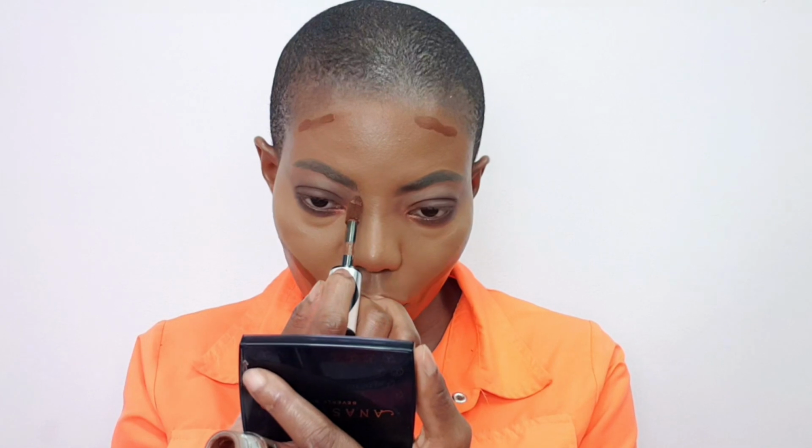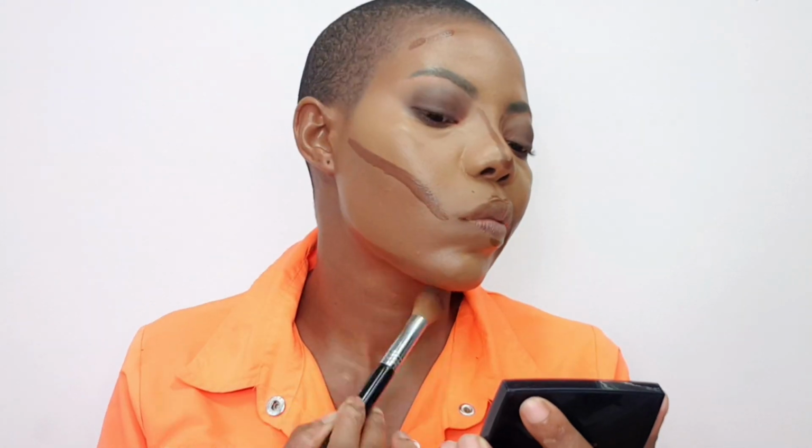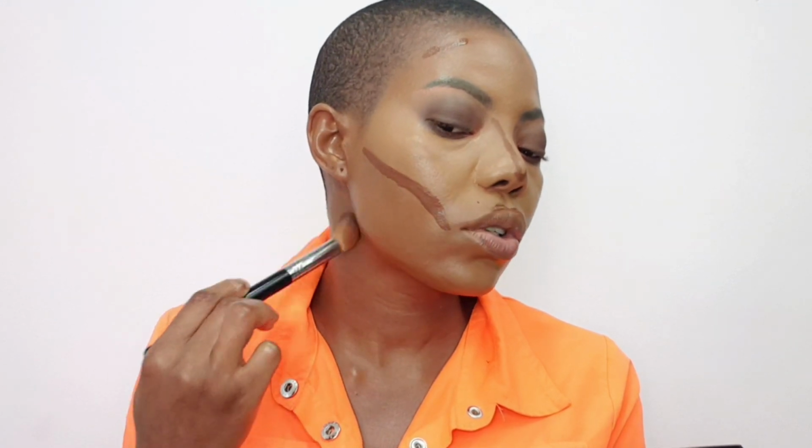So I'm gonna go in with a dark shade concealer. I told you guys I'm gonna be using this for my contour. When you're applying this on the bridge of your nose, you have to be careful, because this is really, really, really pigmented, and small bit goes a long way. Now to emphasize your lips, that's when you do that, to create a shadow underneath your lips. So I'm not blending it upwards, I'm bringing it downwards like that.